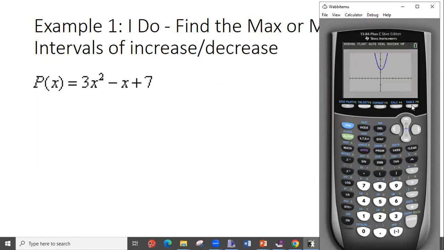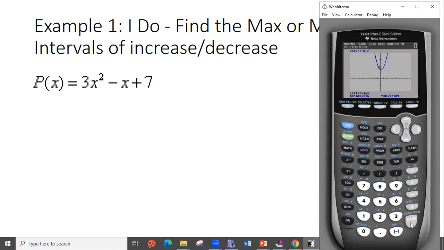As we can see, this parabola is just going on forever, right? It's going to keep going up, up, up. But what we need to do is find where it's max or min. Is it a max or min? This is a min. We decrease, then we increase. So we're going to press second trace like it says in your notes, and we're going to go to minimum. Second trace, minimum. We see minimum. Yeah. So I'm going to press 3, and it's going to give me my little spider. The spider is telling me to go to the left. So I'm going to click to the left of my minimum.